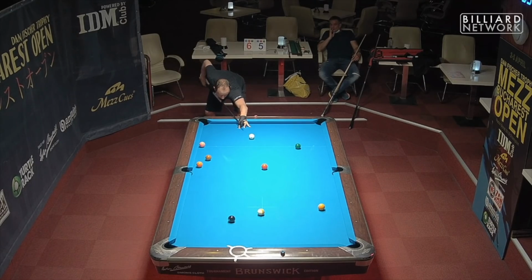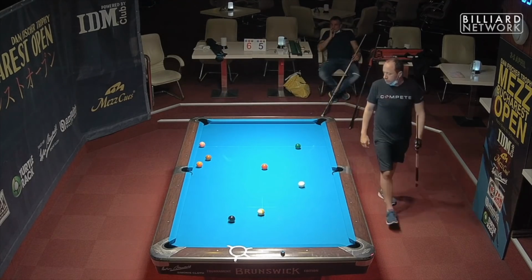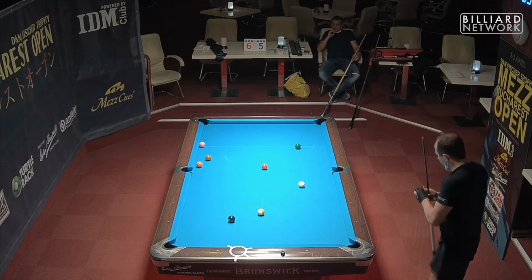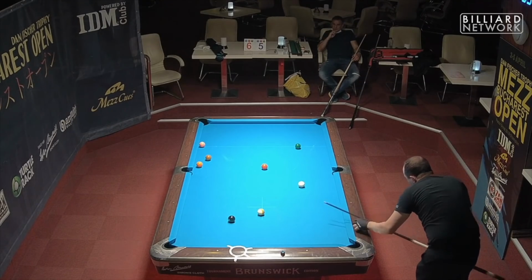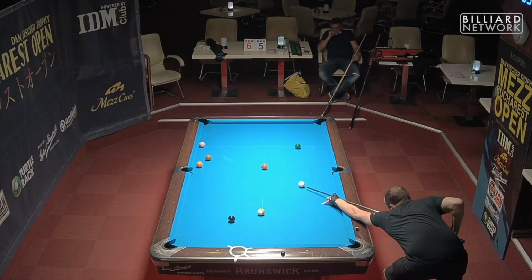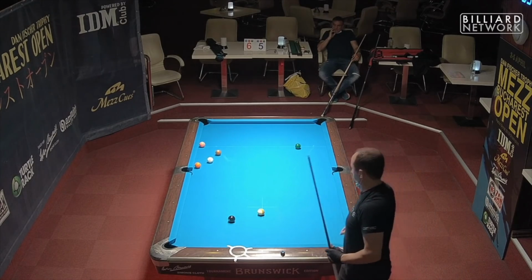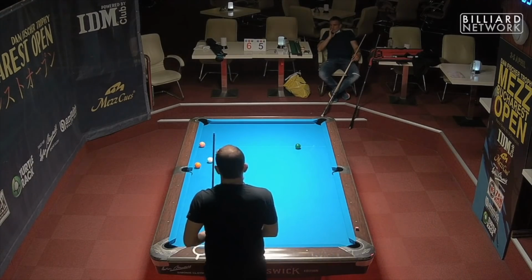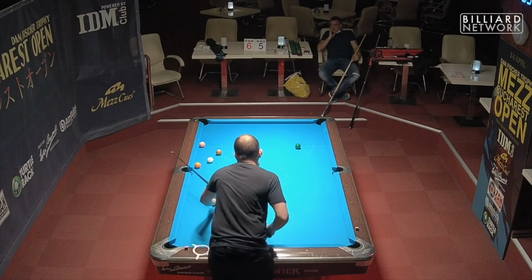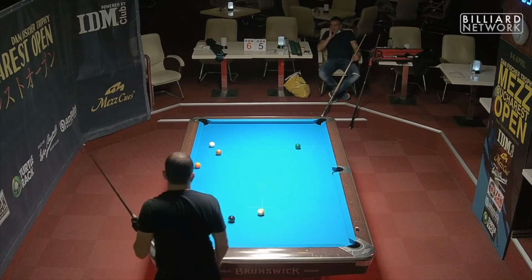Bottom left on the cue ball here. Get your cue ball back for the 3. Yes, a nice angle here. A nice shot, lovely shot. He landed absolutely perfect to play that shot where he could bump off the rail and develop the 7-5.